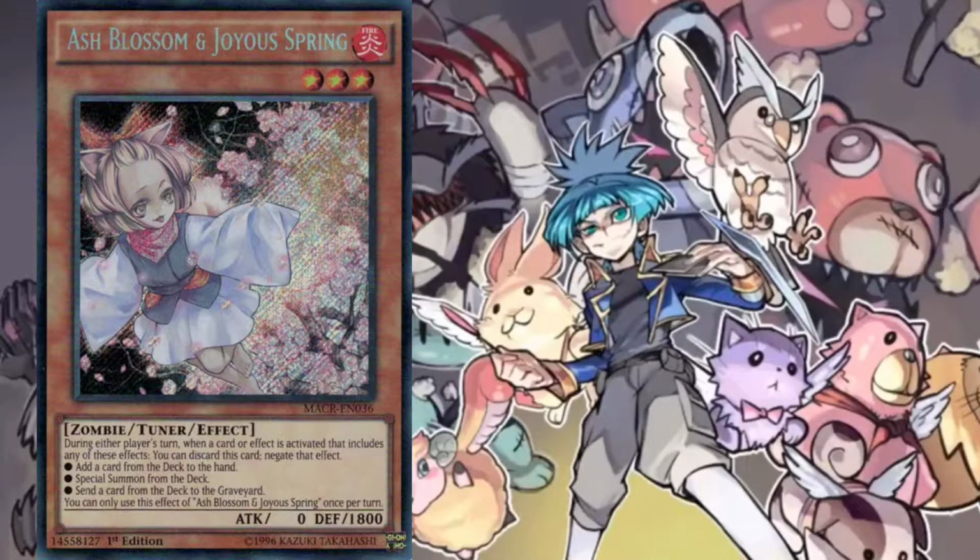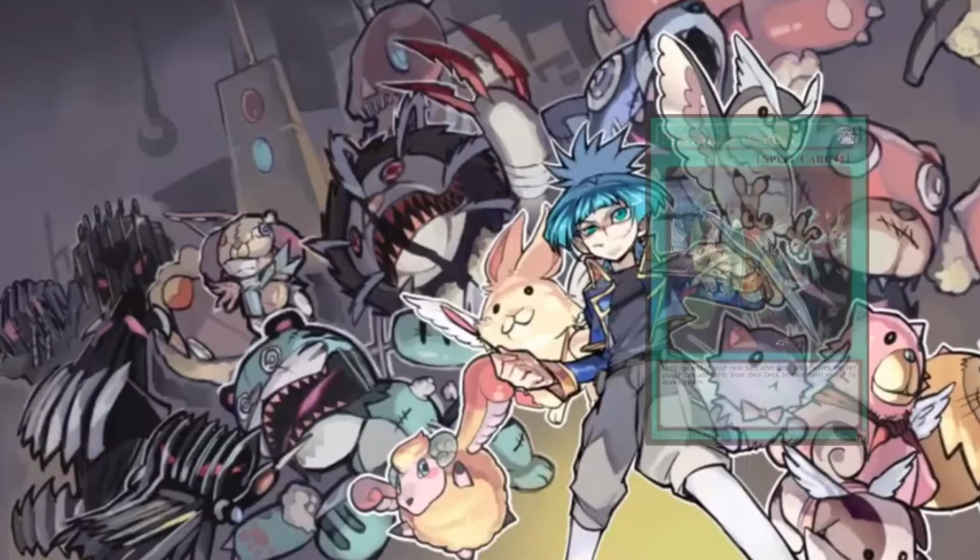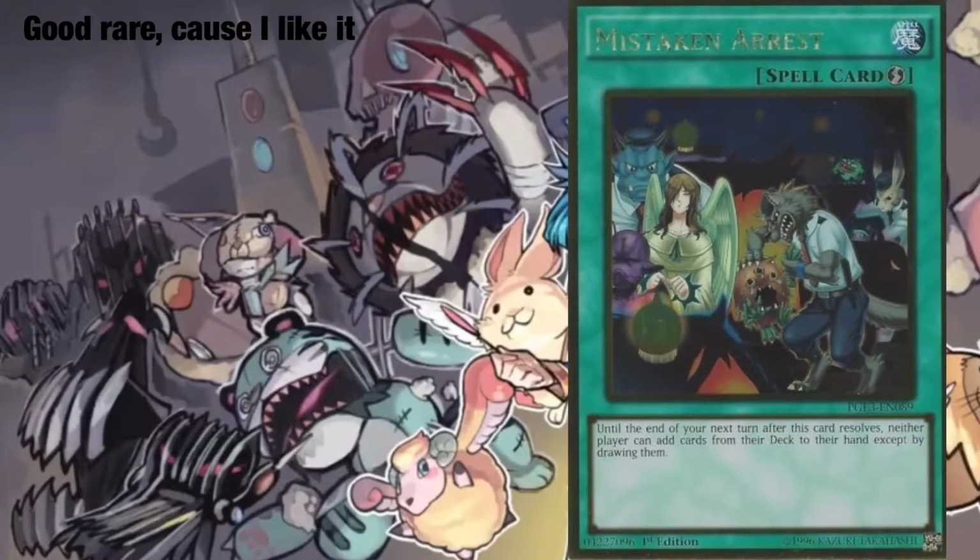These effects include add a card from the Deck to the hand, Special Summon from the Deck, send a card from the Deck to the hand, or send a card from the Deck to the Graveyard, and you can only use this effect once per turn. Now let's take a look at Mistaken Arrest. Mistaken Arrest is a Quick-Play Spell card, and it reads: until the end of your next turn, after this card resolves, neither player can add cards from their Deck to their hand except by drawing them.